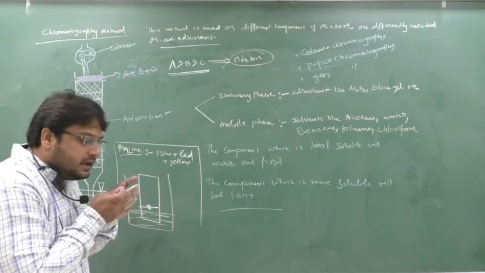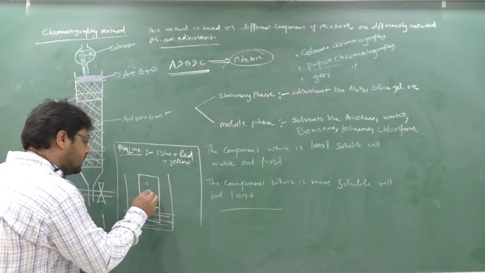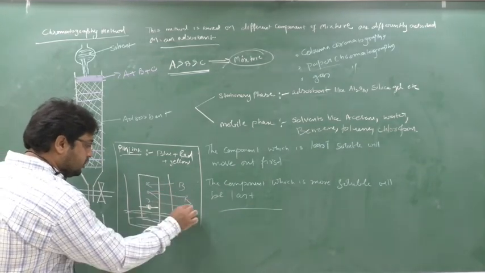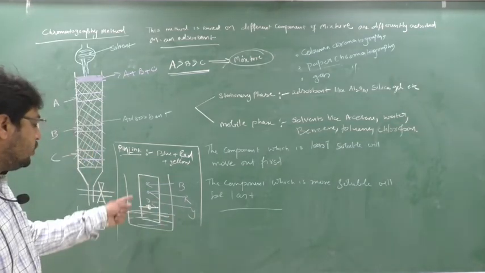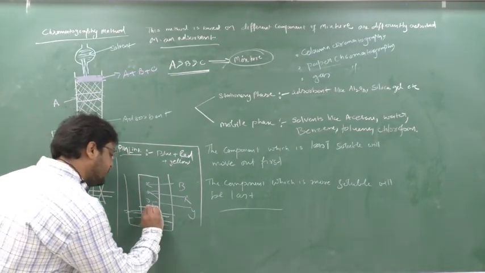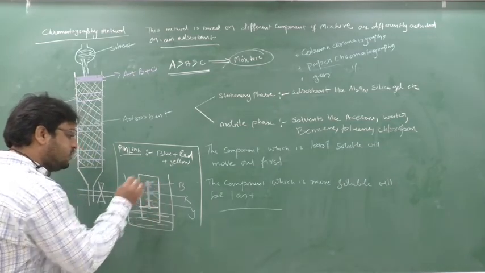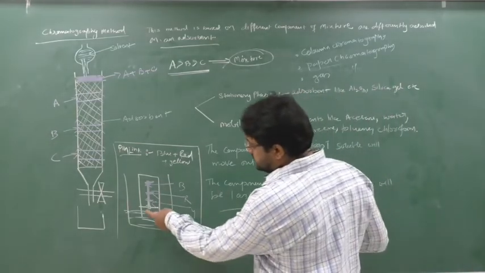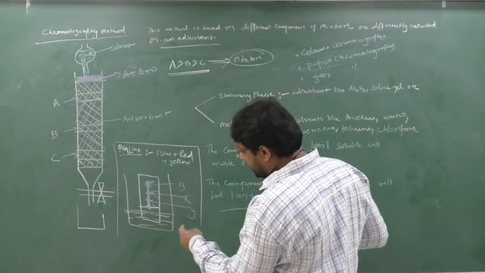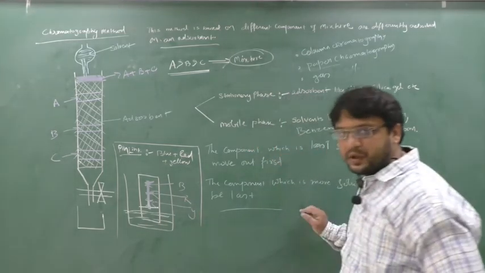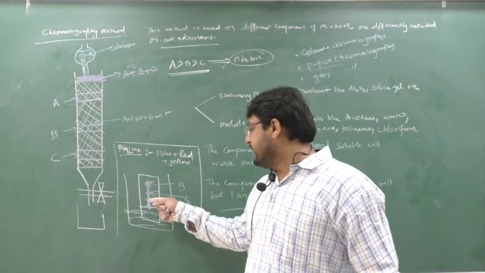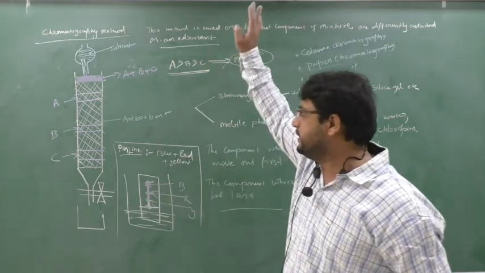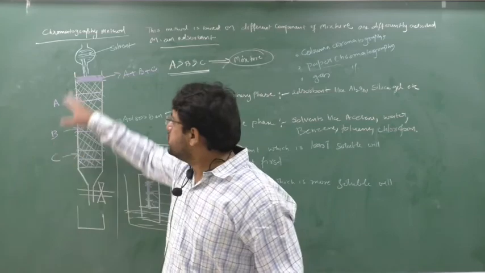So this ink will be distributed in colors. Different colors will be observed here. Suppose here you observe blue, here red, and here yellow. So from this you can say that whatever ink I have put will flow like this. I will show the video. You see the video, you will understand in detail. So this will be red, blue and yellow. You can see that this pink ink was actually made up of three colors: blue, red and yellow. The one who is more soluble will move nearer, yes or no? So yellow is more soluble and blue is less soluble, so it has gone very fast. Similarly C was the least soluble, so it has come first.